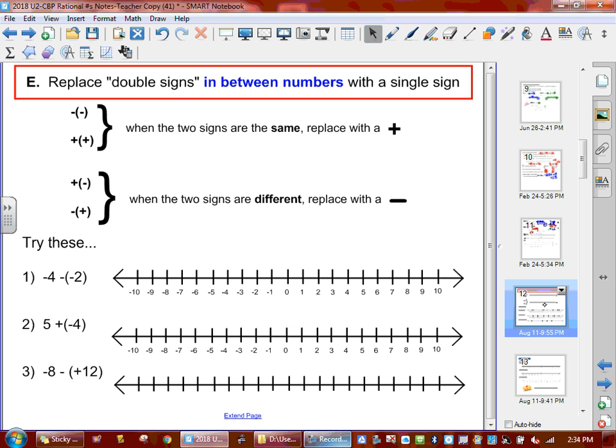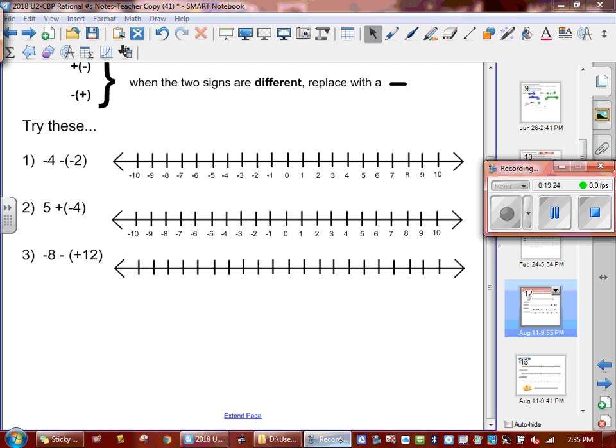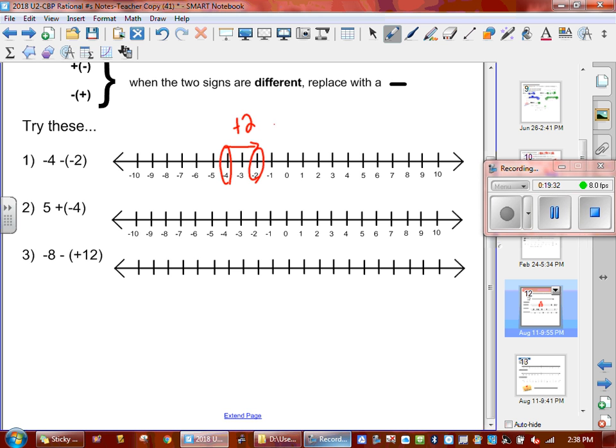So, we're going to do these questions. I want you to try them on your own. Okay? And then we're going to take them up right away. It won't take us long. Here we got this together. Okay, number 1, you should have been at -4, adding 2, ending up at -2. The next one, you're going to start at +5, you're going to subtract 4, and end up at +1.